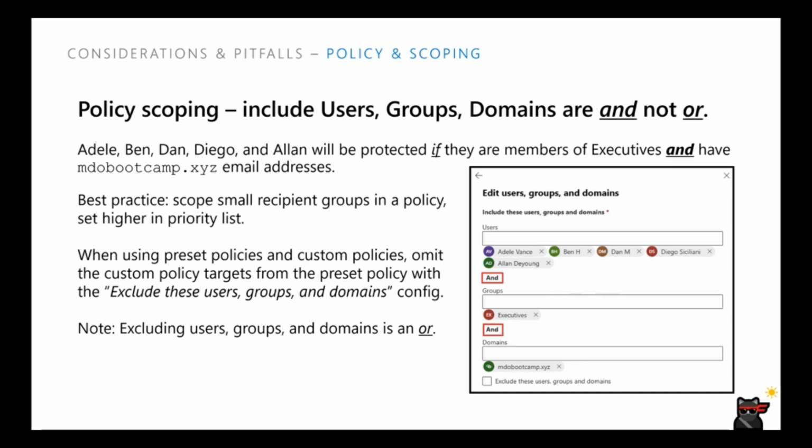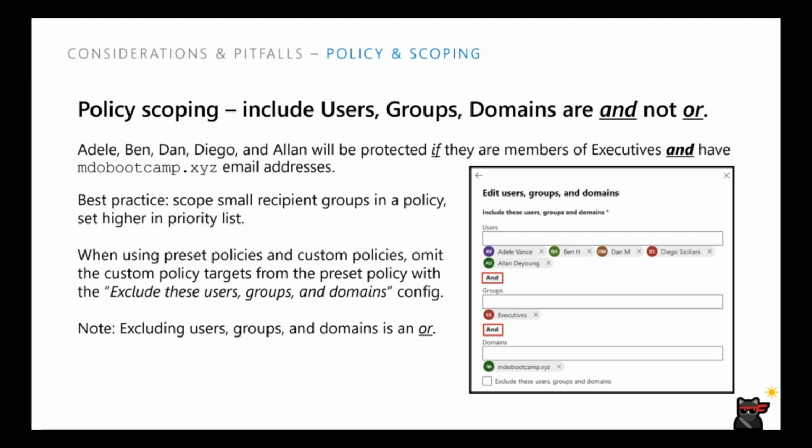The other note that I will share here is that the exclusion list does work as an OR. So if you have your full domain set up as the include, but then you want to exclude specific users or specific groups, you can add those each individually to the list, but only in the exclusions. Exactly.